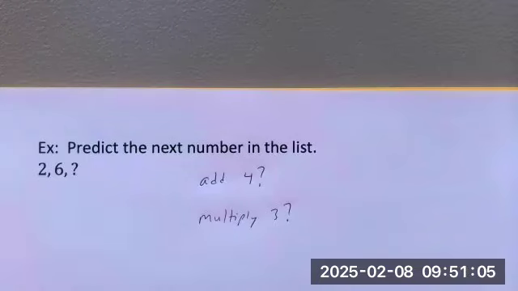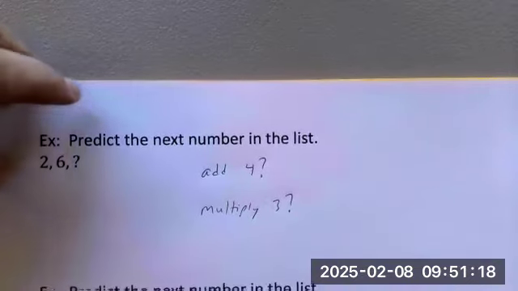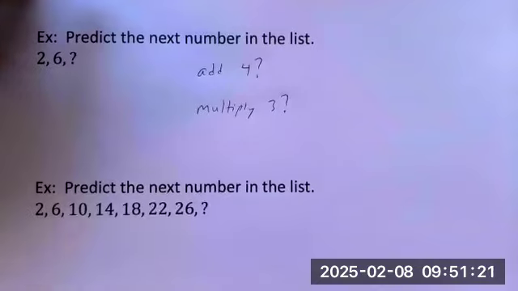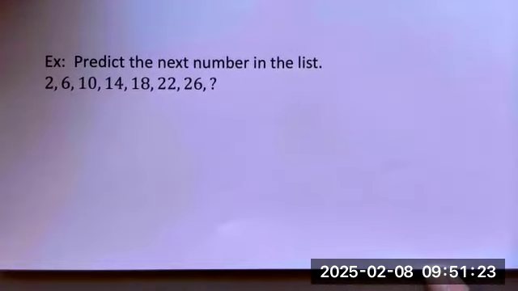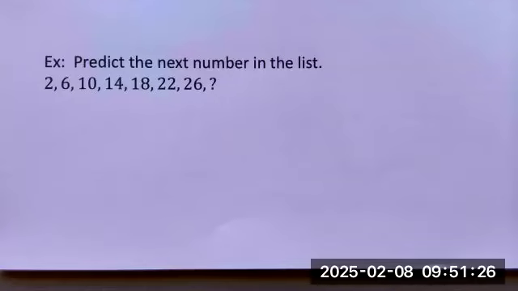So I'm going to hold off on the answer to this. In fact, we don't really know what the answer to this is. Maybe there's even a third or more patterns that might be happening that we're just not seeing yet. But usually, I would say we have a lot more to work with. Like, for example, this example down here. If I asked you to predict the next number in this list, most of us could be very certain. I've got to be careful though. We're not 100% certain, but most of us would be pretty sure that we do know the next number in this list.